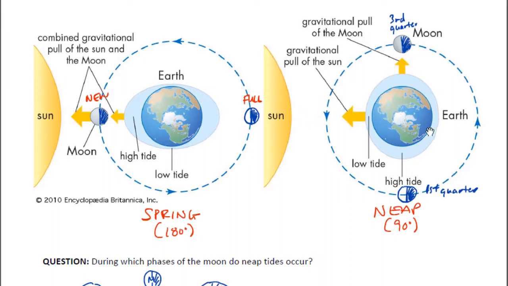Same thing for down below. So we've gone third quarter back to a new moon. We've gone waxing crescent, and now we're going to hit the first quarter. And again, only half of the moon is visibly lit. And so we will say that this is our first quarter because the moon is 1/4 of the way through its cycle. Okay, so again, that would produce another neap tide, the lowest high tide that you'll have.